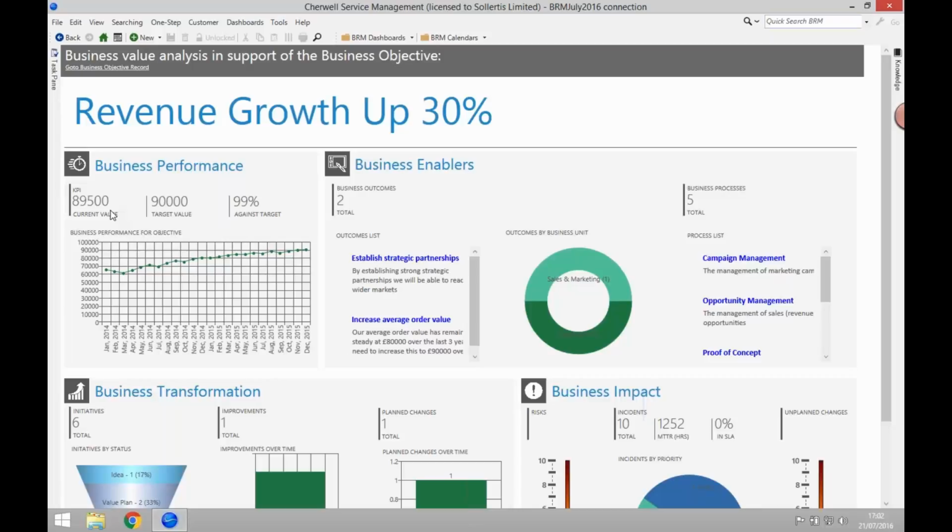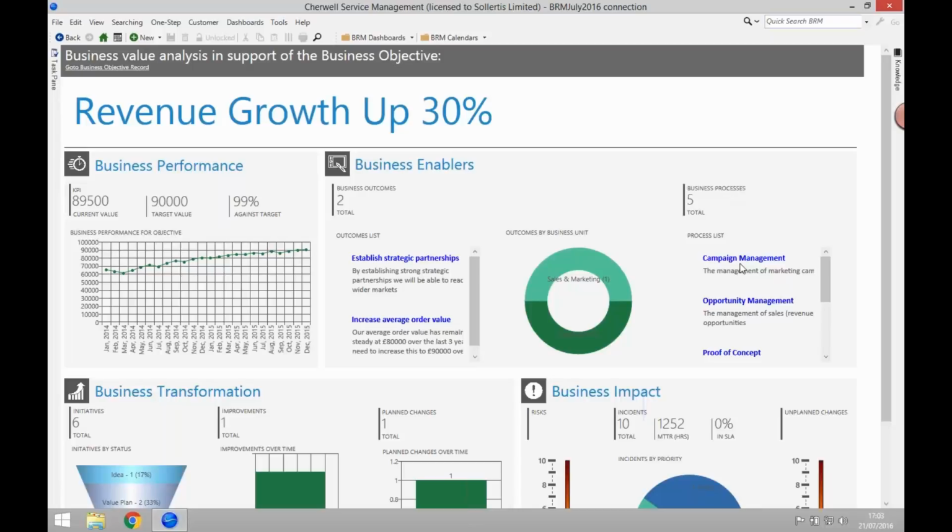So it's really important that we have these business collective conversations, and this type of surfacing of data allows us to have those business-led conversations and engagements with our business partners. And just while I'm here, we've got business performance, we've got business enablers. So this is very much a conversation with my sales and marketing team.